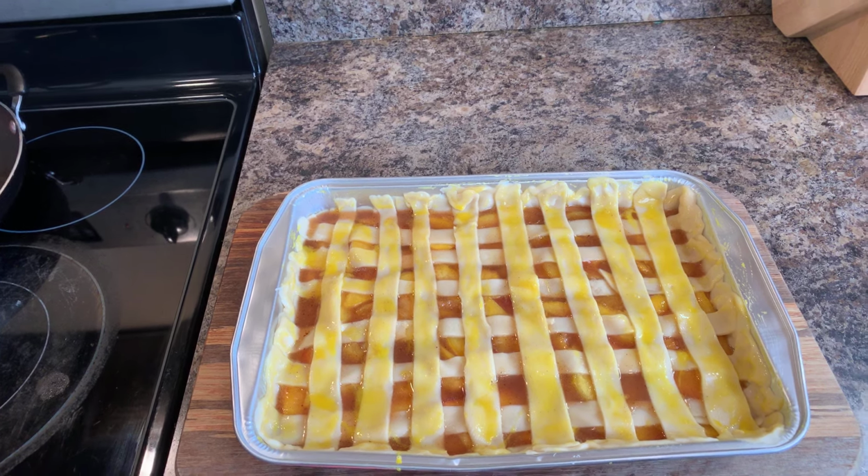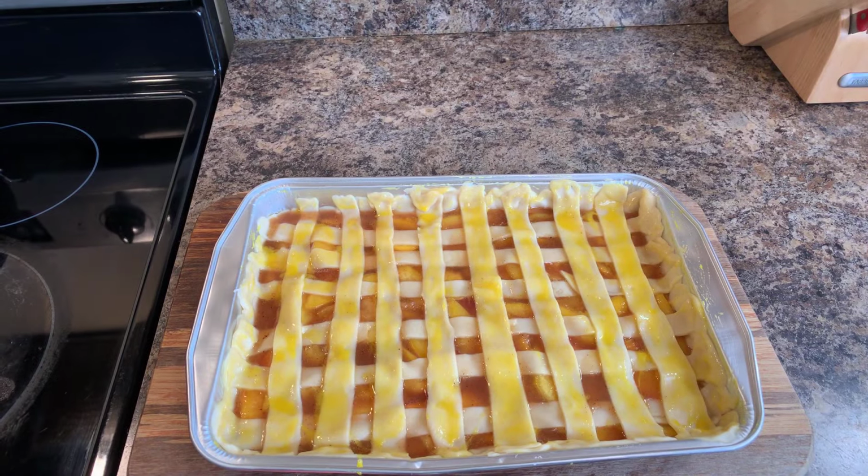I'm gonna put this in the oven and I'll be back. Okay, everybody, our peach cobbler has cooked in this oven at 350 degrees for 35 minutes. Now, like I said in the beginning of the video, oven temperatures may vary because yours might cook 45 minutes. It all depends on the oven.